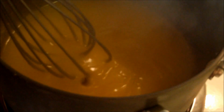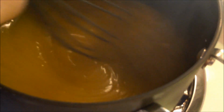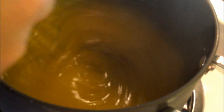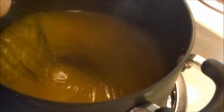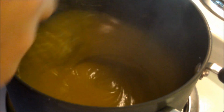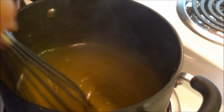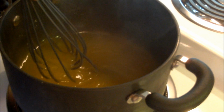Check this, Mare. Let me turn this up. All right, I've reduced the heat down to low, but look at this filling. Nice and thick. You see that? So you have to constantly stir, but once it starts to come to a boil, again, this is the cornstarch doing its magic here, and we're going to let it cook for another minute or so, and then we're going to get the eggs worked in here. So I'm going to keep stirring, but see, it's nice and thick. And now we're on a low heat.